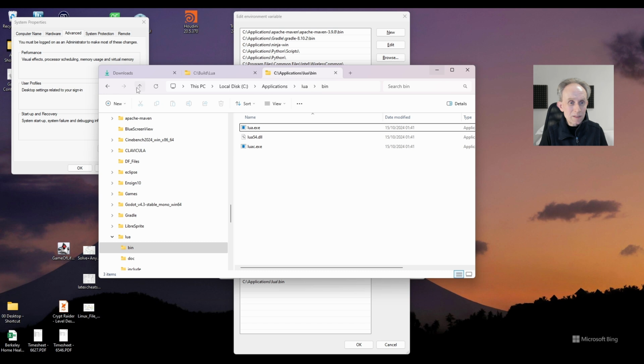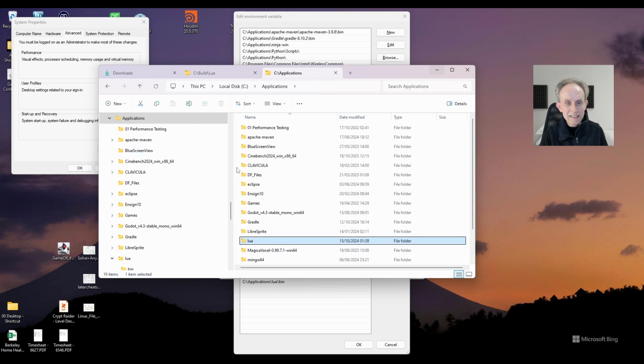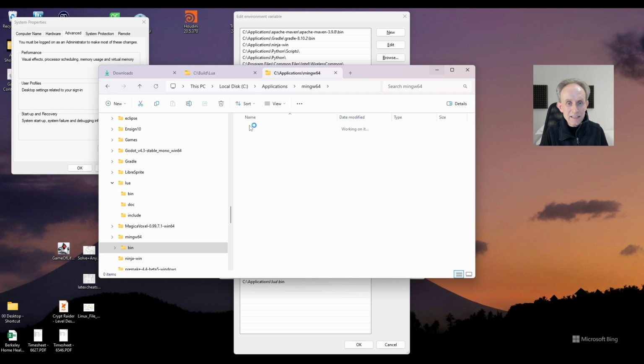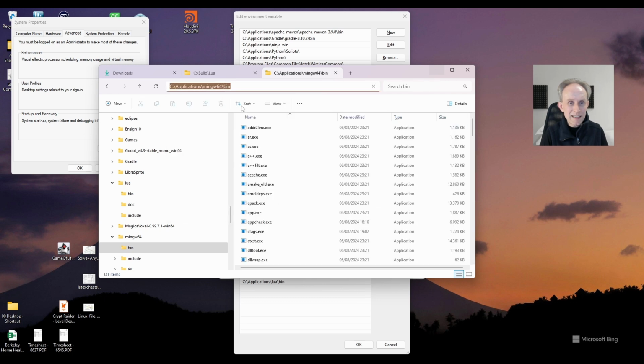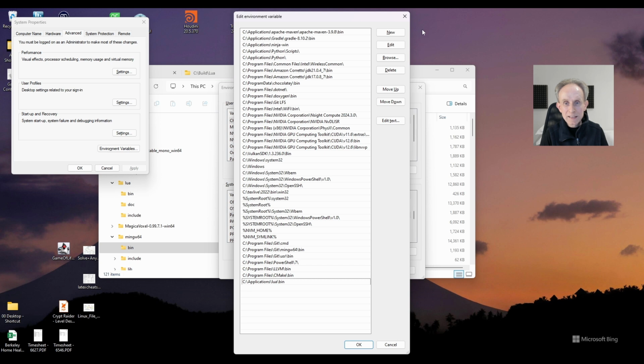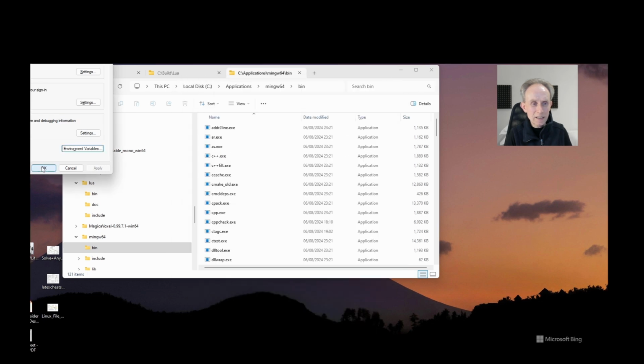Now it just happens that I already have it in here, but I've taken out the path so I could demonstrate that this works even when it's not in the path. So I need to recreate it, so I'm just going to do that now, and that's done. We go OK, we go OK.